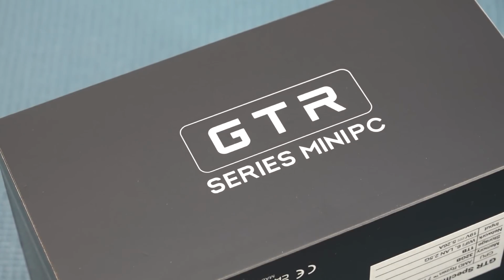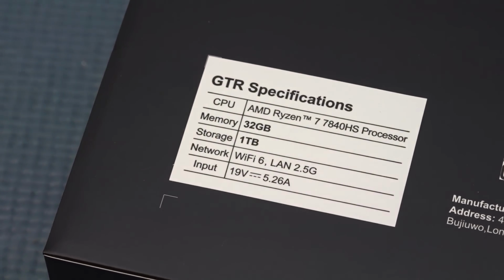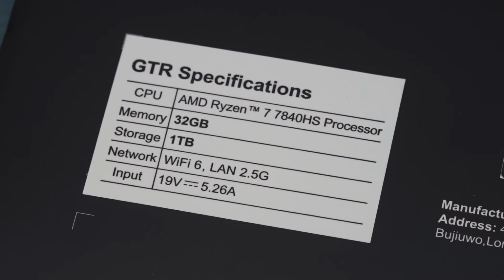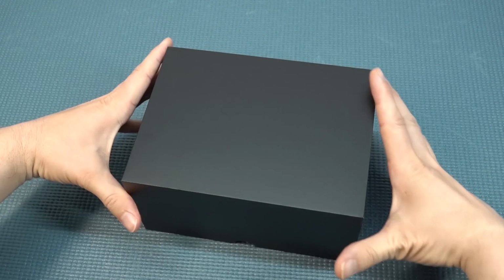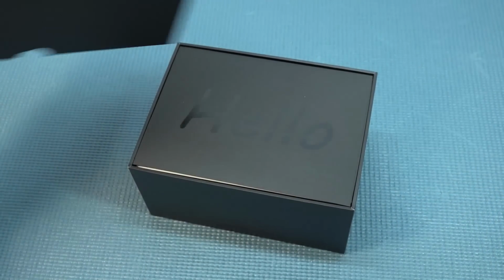This is the new generation of AMD Ryzen 7 based processors, and I must say the 7840HS was really appealing to me with its 1TB storage and 32GB of memory. Now we do have a lot of different options, especially when you're looking at AliExpress, but Beelink is one of those premium brands that I've reviewed back in the day.